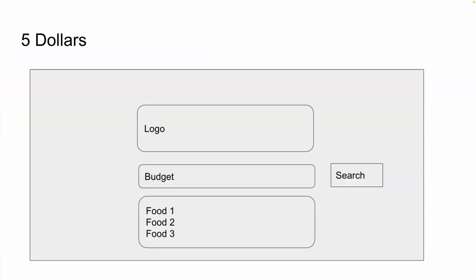So you think about the problem, and this is a solution. Very straightforward. It's a very simple UI. You go there, there's a logo, $5 lunch or whatever you call it. Then you input into the box here, type the budget, it's just a number. Then you click the button to search and it shows you all the food items that are below that price point. Just a very simple search tool.